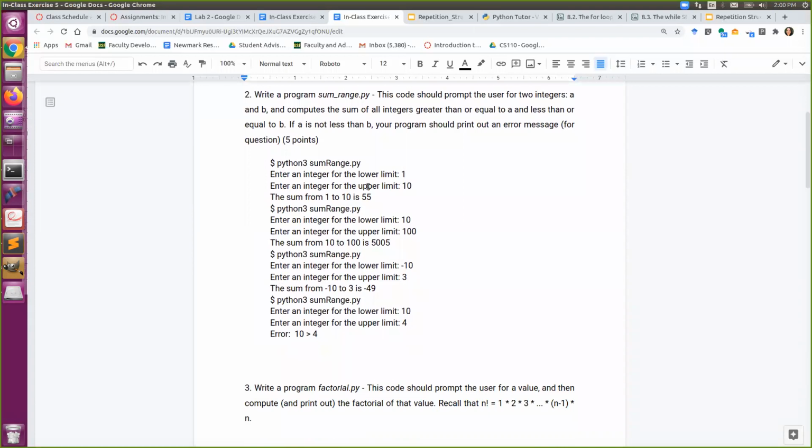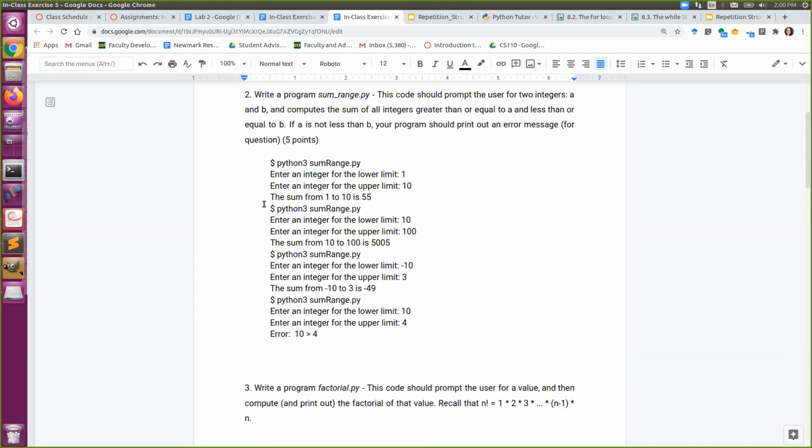Now write another program, sum_range.py. So you ask the user for 2 integers, right? So 2 inputs, a and b. Then compute the sum of all integers greater than or equal to a and less than or equal to b. If a is not less than b, your program should print out an error message.